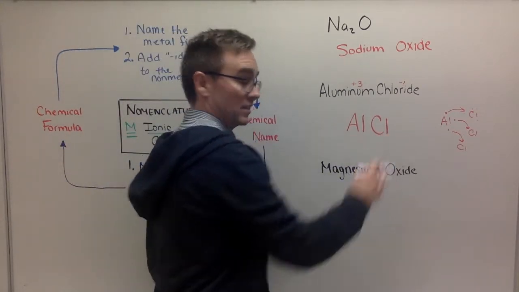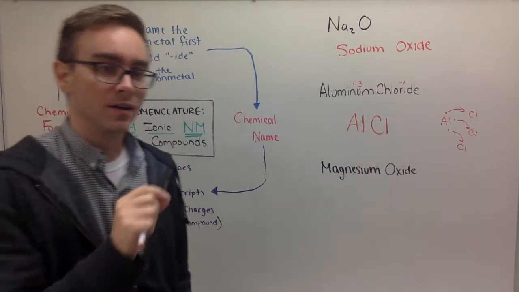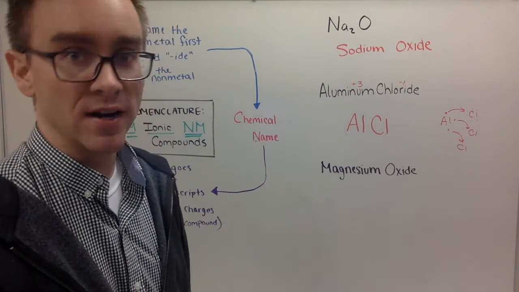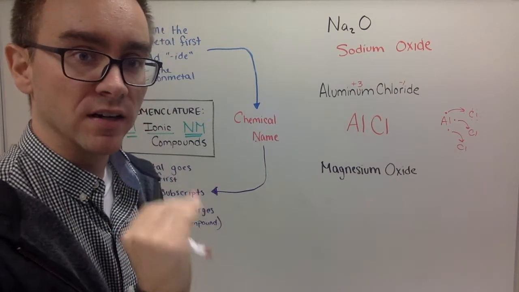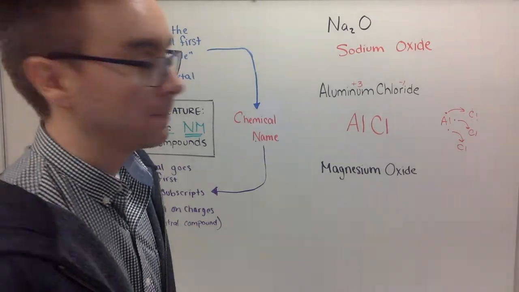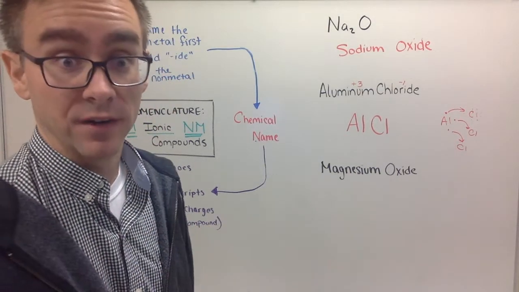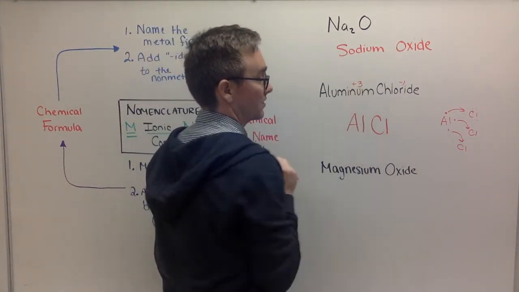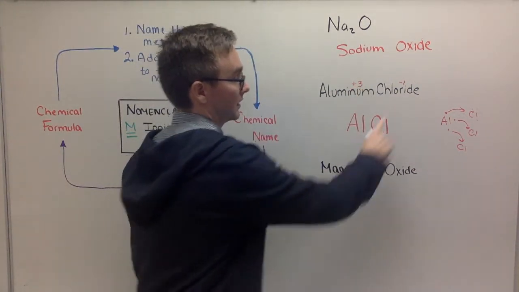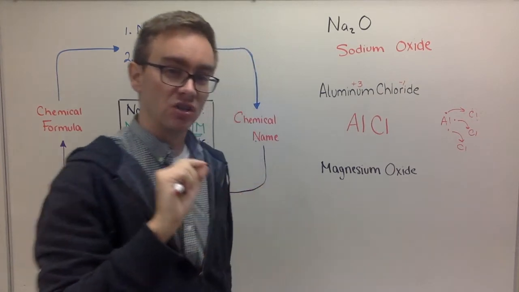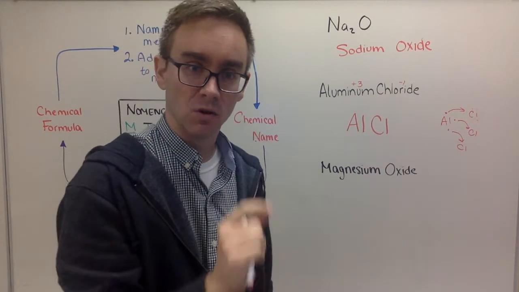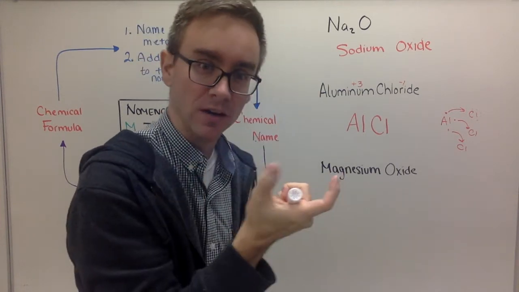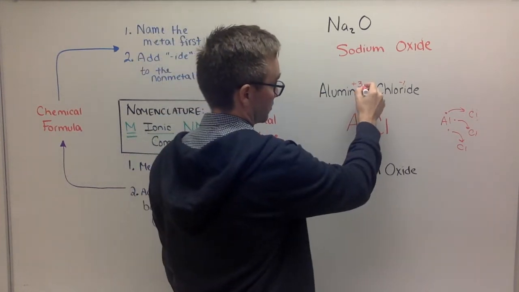But notice it doesn't say that here. Let me show you the shortcut. This only works for ionic. Only for ionic, and here's the shortcut. You got to be very careful, so listen very carefully here. That's a +3. That's a -1. Take just the number. So a +3, the 3, just the 3, not the plus, just the 3. And you're going to cross it over here.